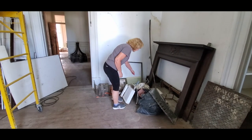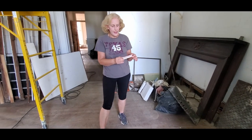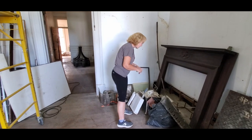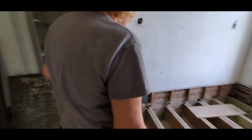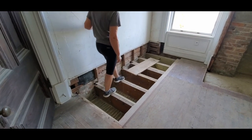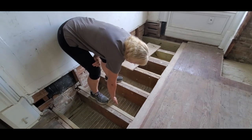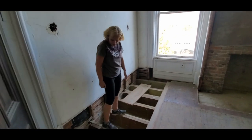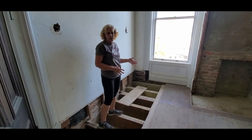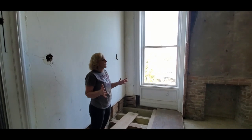The other neat thing we found is that the tile was white in the fireplace but in the very back it was pink, so at some point I think the fireplace tile was changed out. Here you can see we've finished just like we have in other rooms — adding new floor joists and sistering them, which just means putting two together, using lag bolts staggered to hold them together. This is right over the dining room window that was so bad where we had a termite problem.